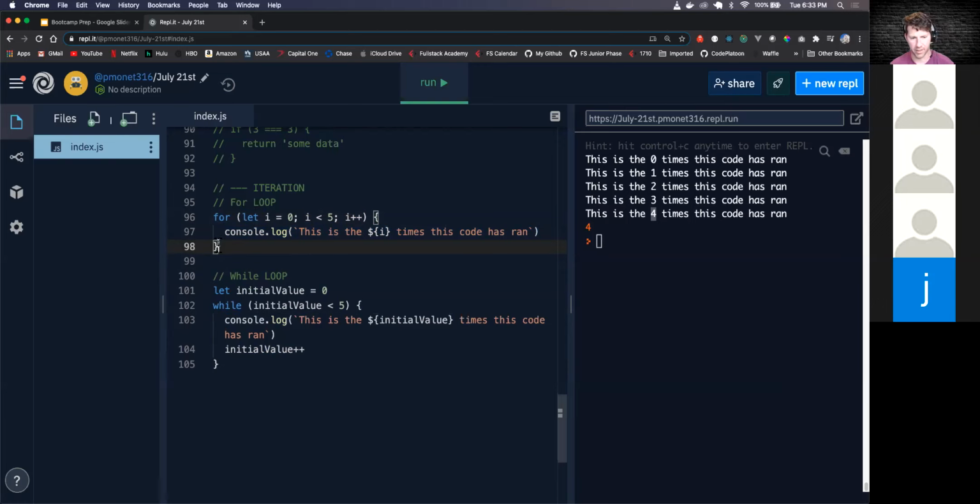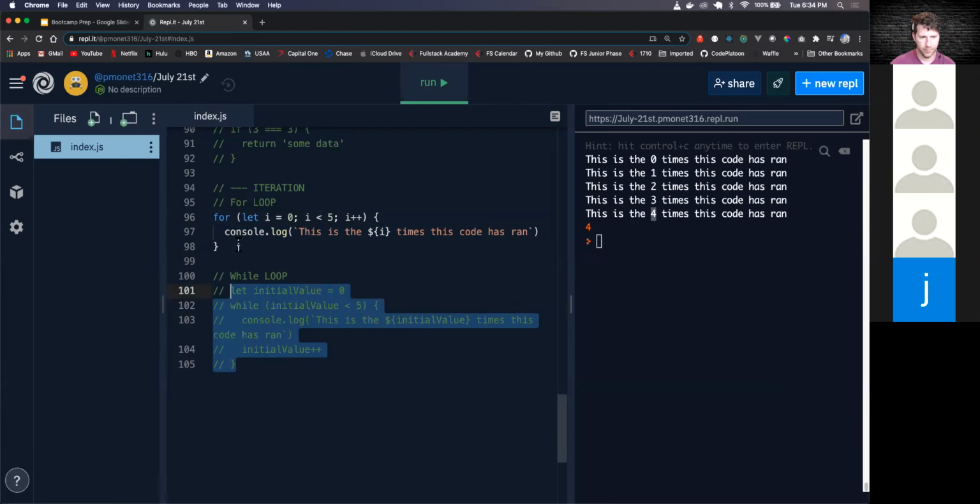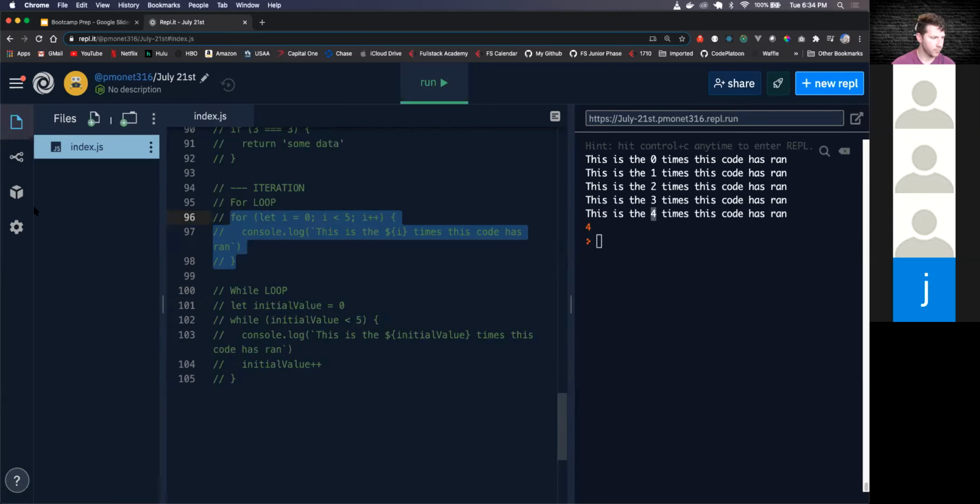When I hover right next to this closing curly brace, it shows the corresponding opening bracket. Same with here: there's the ending parenthesis, there's the beginning parenthesis.